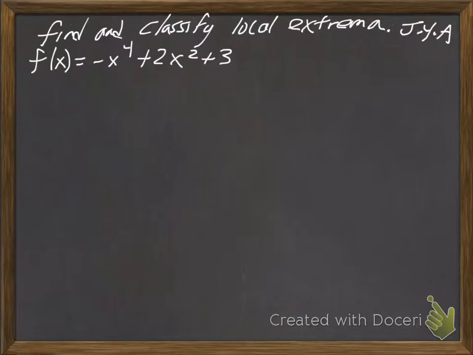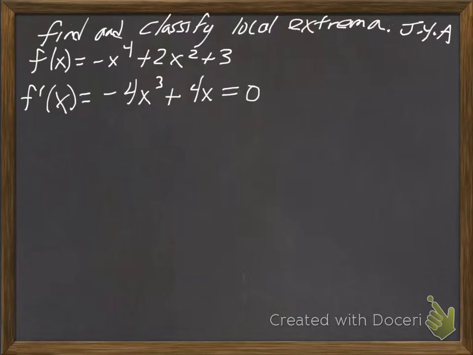One of the theorems we saw in class was that a relative extrema only occurs at a critical number. But of course not all critical numbers will always give you a local extreme. So, to find critical numbers, that's the first place to start. Take our derivative. Here it's relatively hairless, as opposed to a hairy problem. Negative 4x cubed plus 4x. To find a critical number, set it equal to 0.